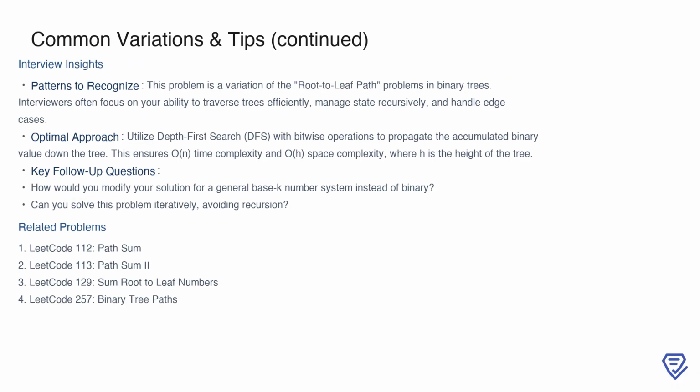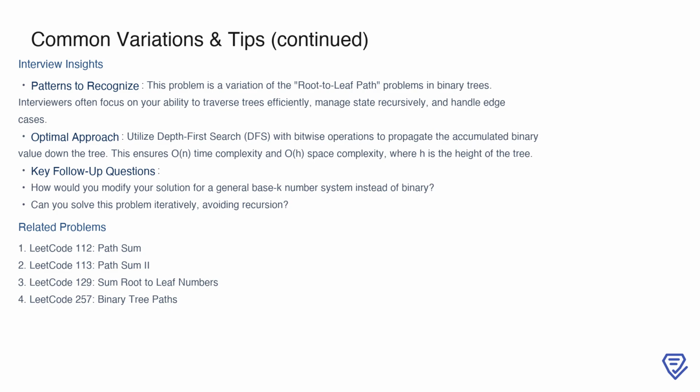Understanding the broader context of this problem can help you stand out in interviews. This challenge is part of a family of root-to-leaf path problems in binary trees, which are commonly used to assess your ability to traverse trees efficiently and manage state during recursion. Interviewers often look for solutions that handle edge cases well and demonstrate a deep understanding of recursion.